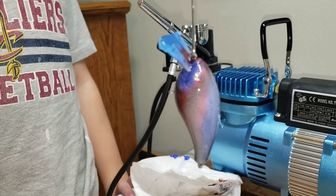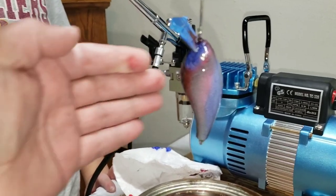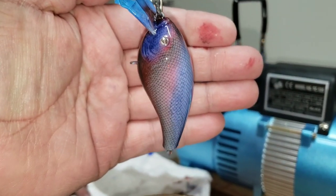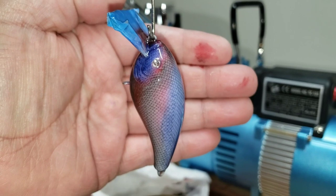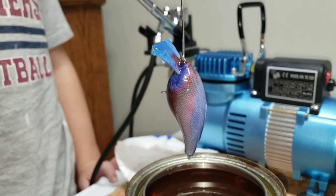Close here. It'll stop moving. Let's see if it'll focus. Yeah, there you go. That looks good, buddy. All right. Let's get this thing dried out.